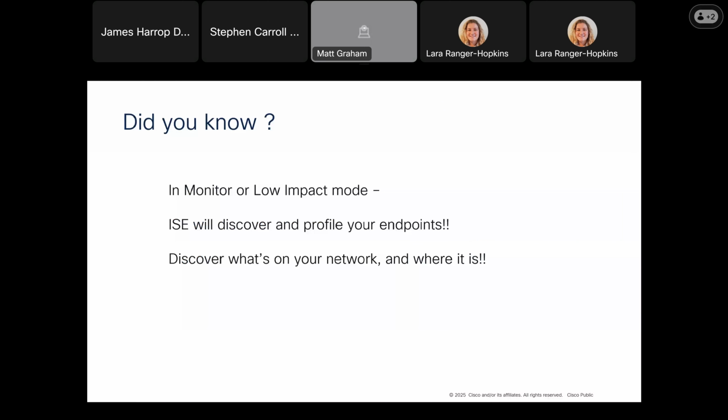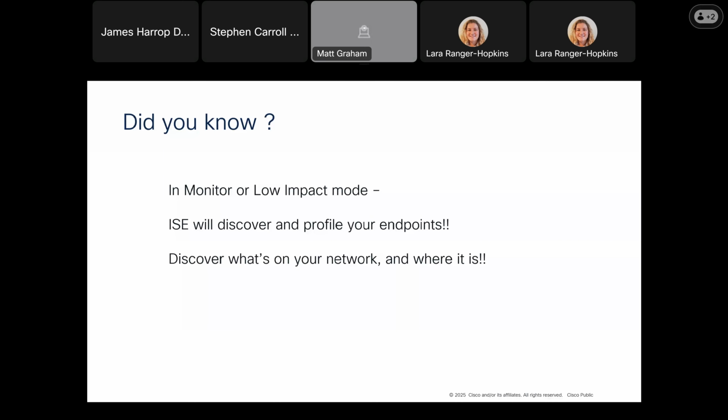But before we do, again, I'm sure most of you probably know this, but in monitor or low impact modes, ISE will actually profile your endpoints. What that means is, without imposing any access restrictions or access controls on devices, if you run them in monitor mode, you will gather a total inventory of what's connected on what port on your network. And not only that, it will then build the profile. So it will tell you it's a CT scanner, it'll tell you it's a printer, it'll tell you it's a vending machine, whatever it is, a Windows laptop, right? It will tell you what it is as well and where it is. So that's really useful. And again, it doesn't impact on the operation of the network.